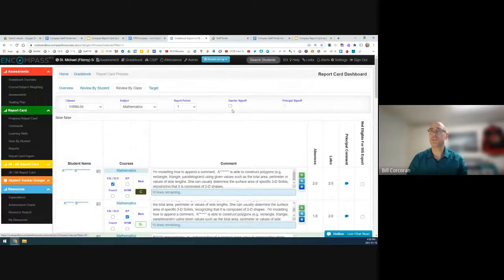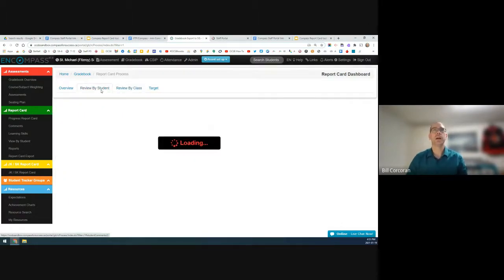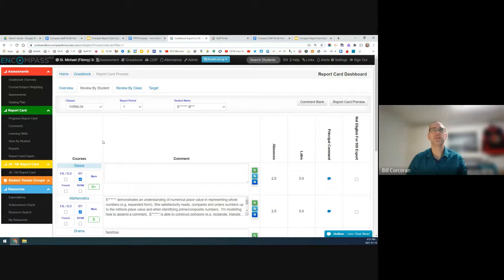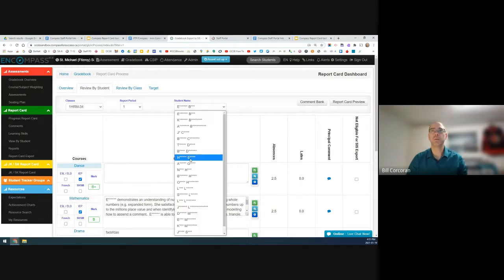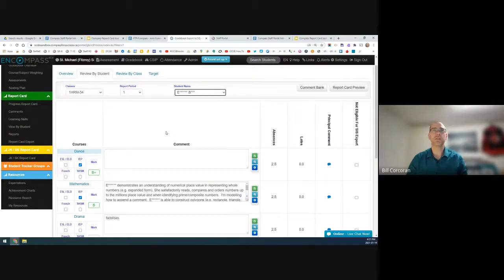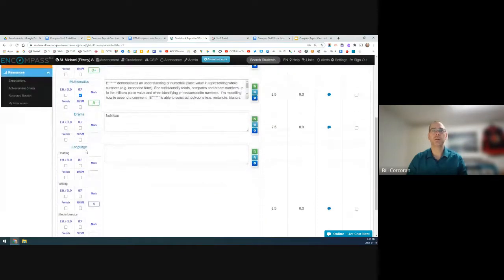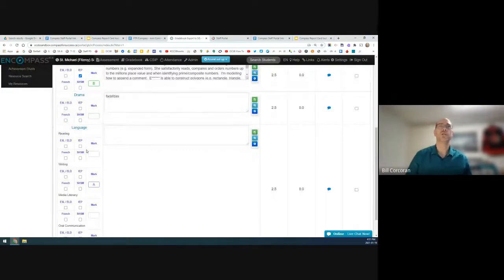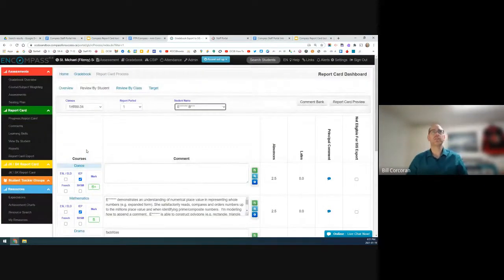And if it wasn't already signed off, I could sign off at the top of this page as well. If you do like the workflow of looking at all your students at once, you can click on review by student, and that could be helpful as well. I have a lot of students in here, as you would, and you can see that this is EB. I can toggle between all my students. Then I can see there's dance, here's math, here's drama, here's language. So I could see a snapshot of a student all in one place. That feature request is what we're looking for, the toggle for kindergarten, but you kind of do see it in your four frame approach, toggle between the student already.